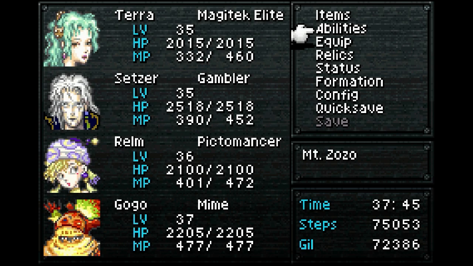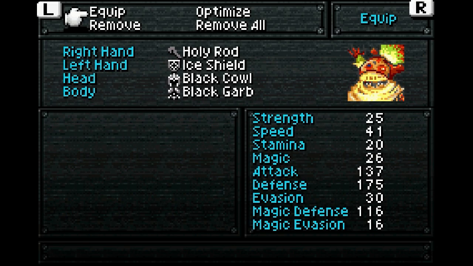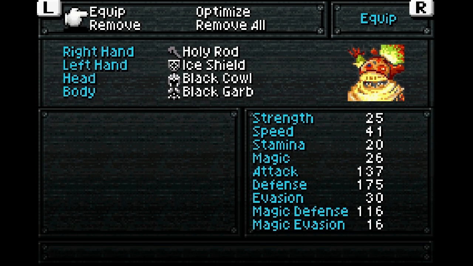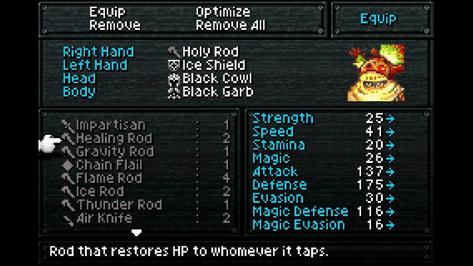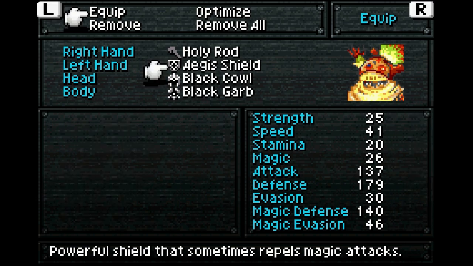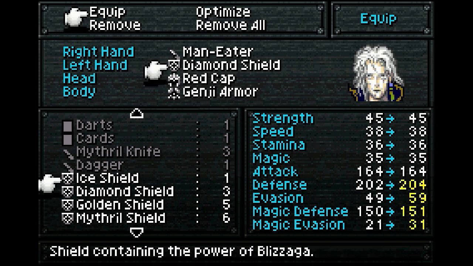Oh yes, that is a very good shield. We got a ton of good shields down here, and everyone has a good one already equipped. I suppose he could benefit from the Aegis shield. Repels magic attacks, good. And we'll go ahead and give Thunder Shield to, or Ice Shield rather, to Setzer.